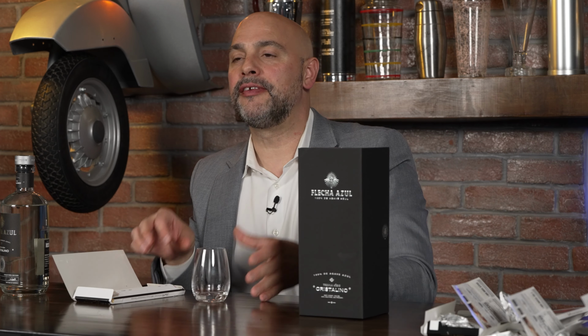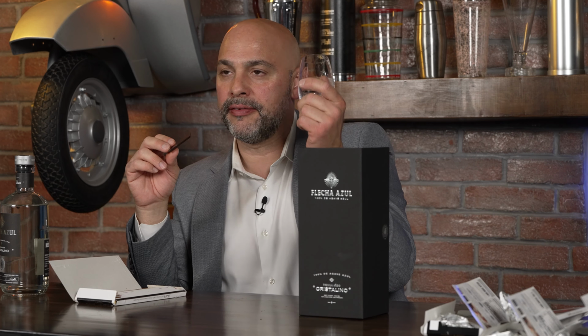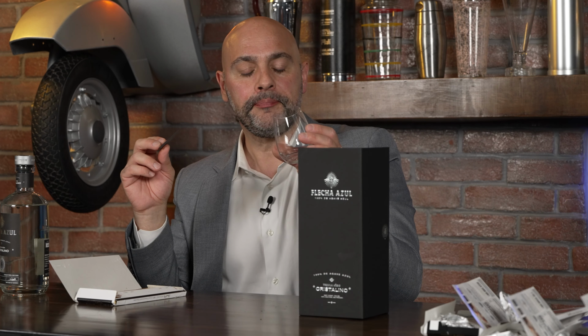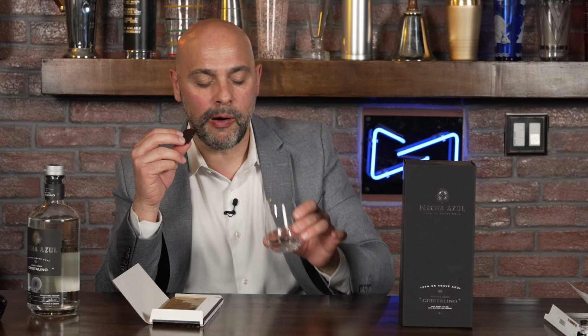The big square is too much. The big square wants to be the only player in the game. So from a textural standpoint, getting the mouthfeel and the texture, let alone the flavor, forget about the flavor for a second, just the body weight of this tequila, which is actually nice. And comparing it to that one there, it's like, I don't know, trying to pair sushi with tiramisu. You'll never get there. Why? Because tiramisu wants to be the only player in the game. So while that chocolate is incredible, and while, yes, you can serve it with tequila, I would probably rather go with an aged spirit to reach optimal pairing. And so, here we go.